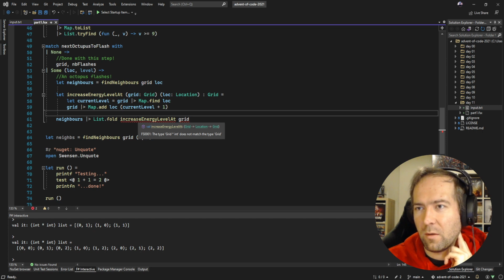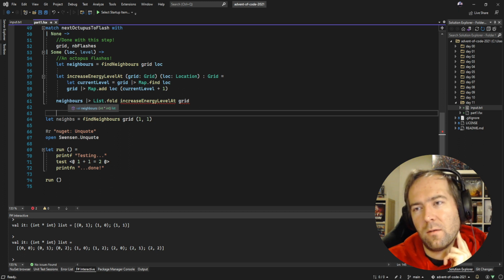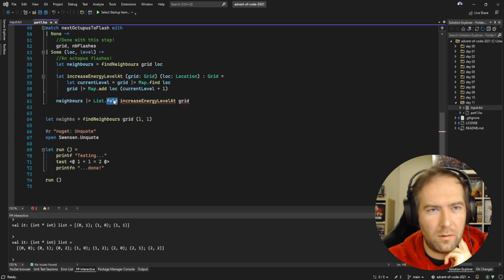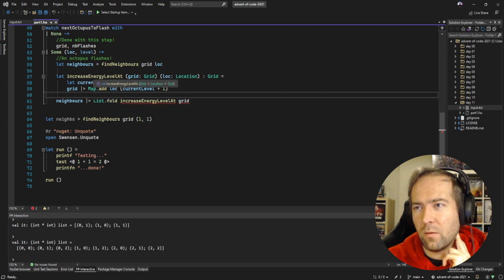Where is that int coming from? I don't understand what's happening here. Neighbors is a list of int tuples. We fold over it. And this is the folding function. That all looks correct.